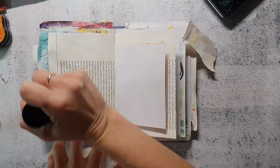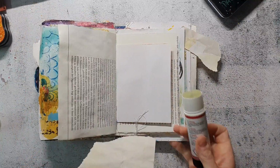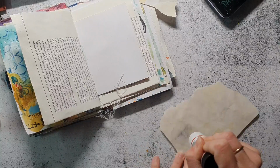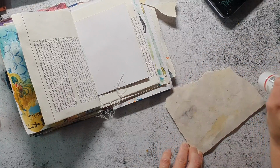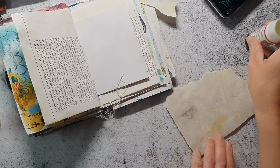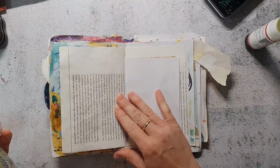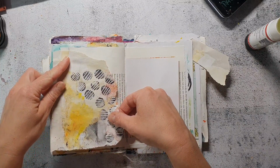The book I'm working on is a handmade junk journal. I just used all the kinds of papers I had laying around. I'm using the glue stick for this collage because it's just a quick creative play and it's not a piece of any kind of finished art, so it's really okay, I think, to use a glue stick.